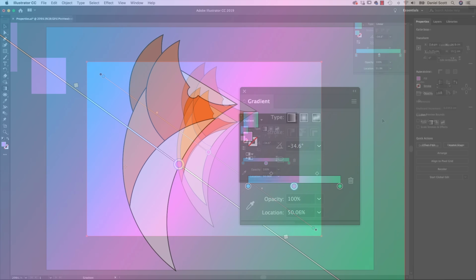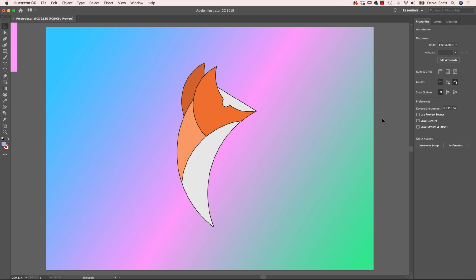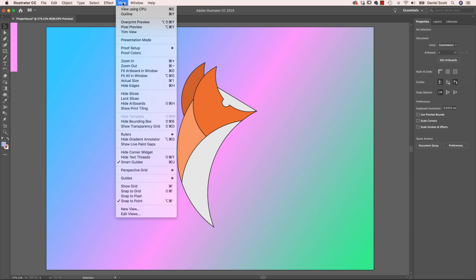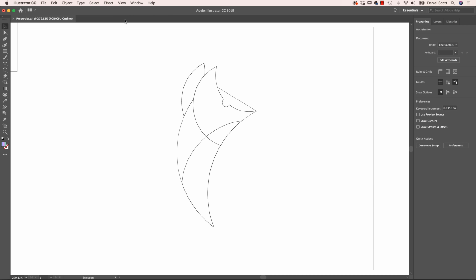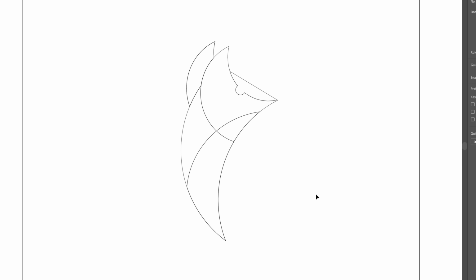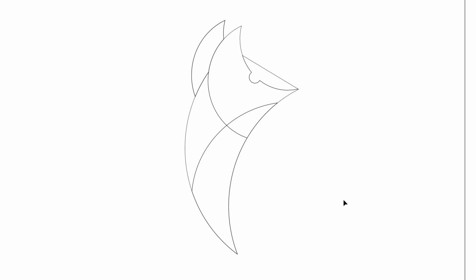All right, last feature. The last one is they've updated the outline view. If you love working in outline view, which is Control Y on a PC or Command Y on a Mac, or the long way, View, Outline, I love working in this mode, especially when I'm dealing with trying to connect anchor points and lines. You'll notice in the new version of 2019, it is super smooth. I'll get the editor to zoom in on it a bit, so it looks really nice.